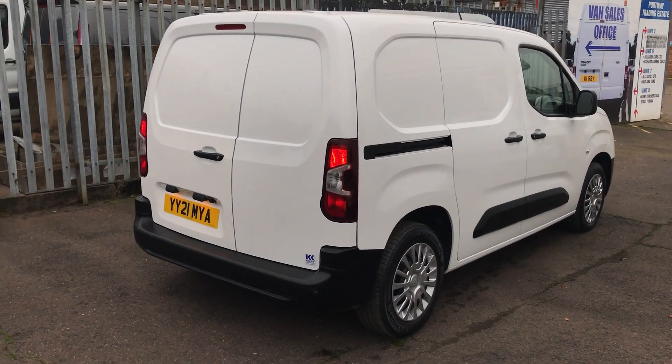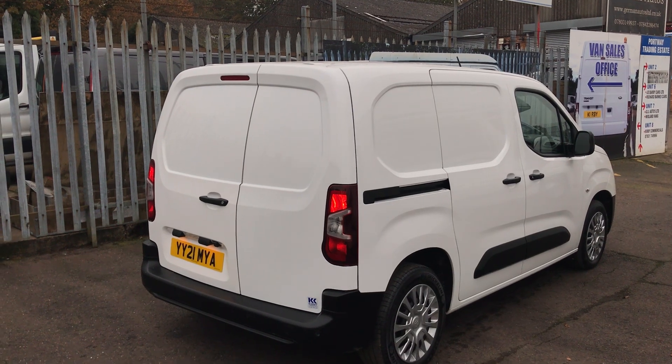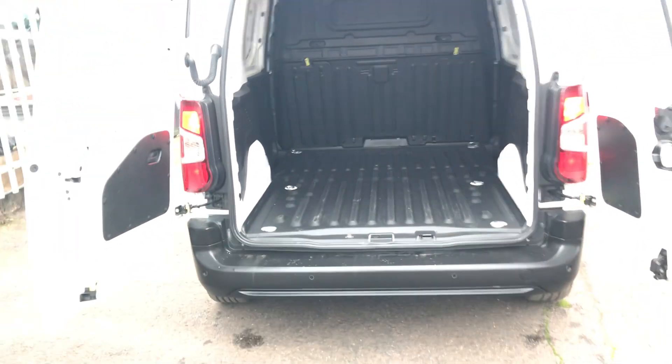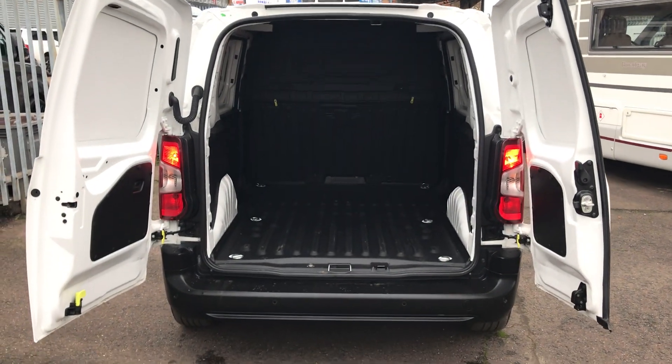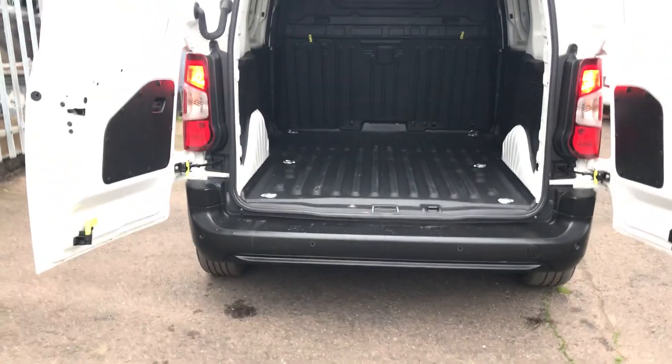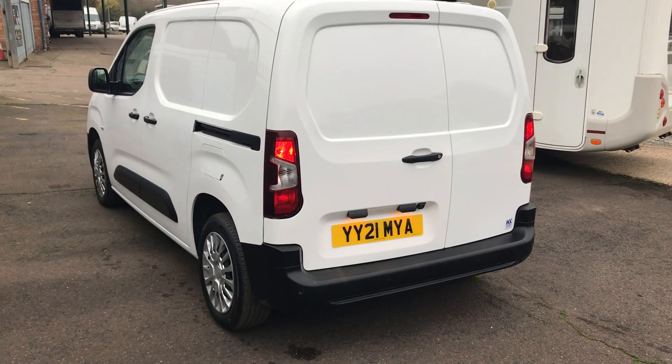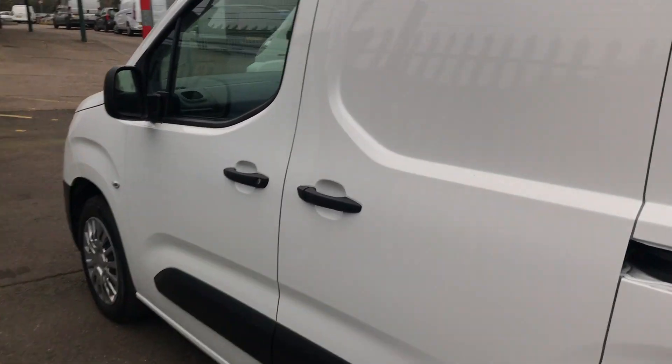From this angle you'll notice that it looks very, very common, and similar to another popular small van made in France. Those rear doors open nice and wide — and look at that, it is perfectly flat. Easy to load. And again, you've got that side sliding door. You can get into this van from every angle, which just makes it more livable.